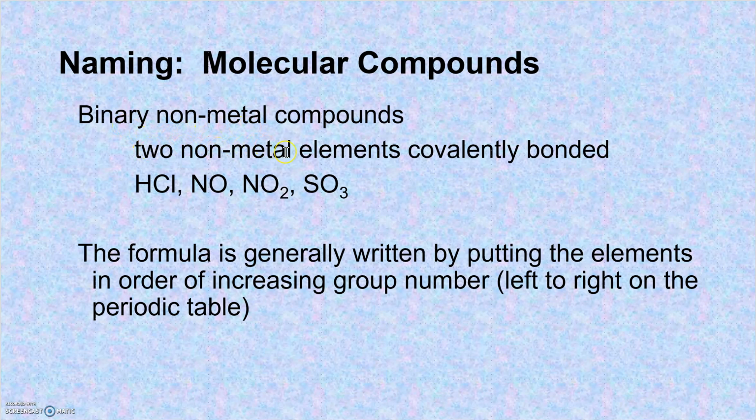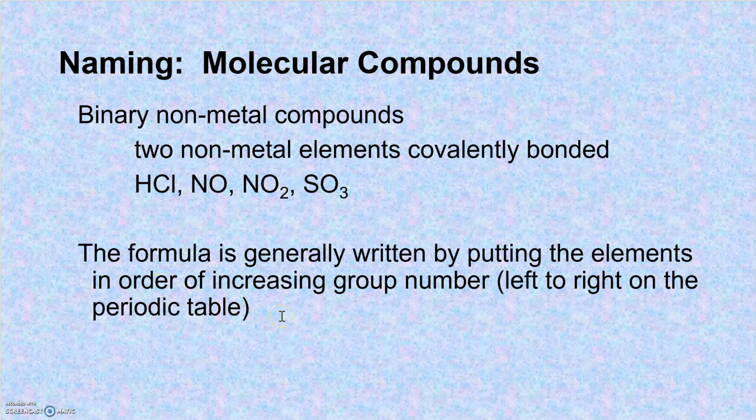So the 2 nonmetal elements. C6H12O6, we could say that's sugar. You're not going to have to do the chemical nomenclature for that, but just the binary nonmetal compounds like HCl, NO. There are 2 different elements because we know that because there's 2 capital letters. And when we have those, you're going to have to be able to name them.